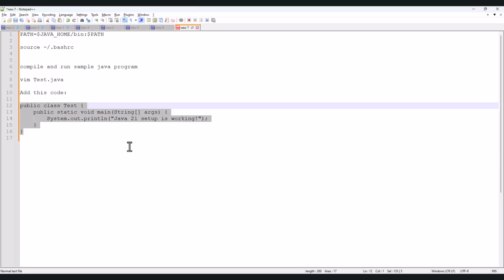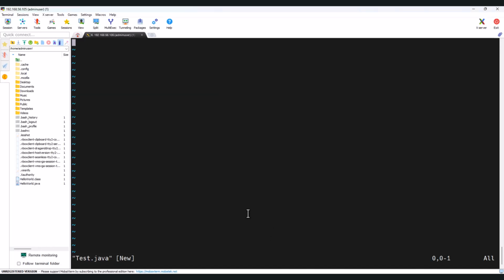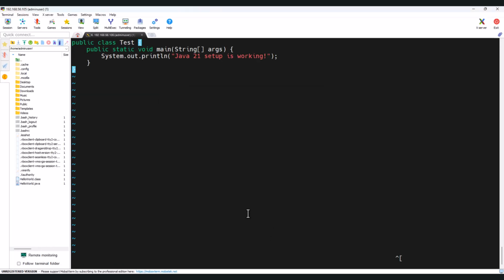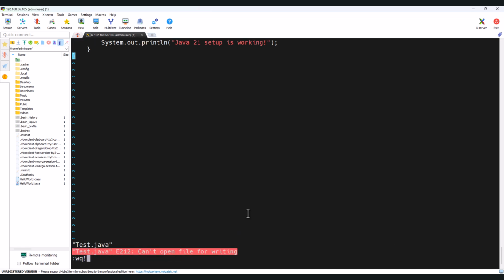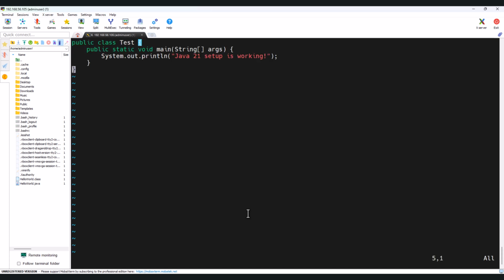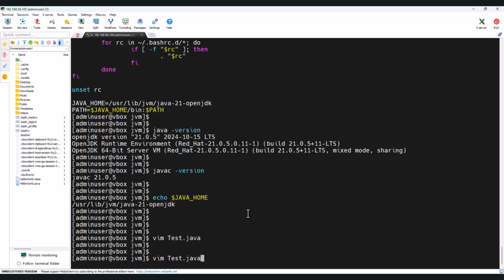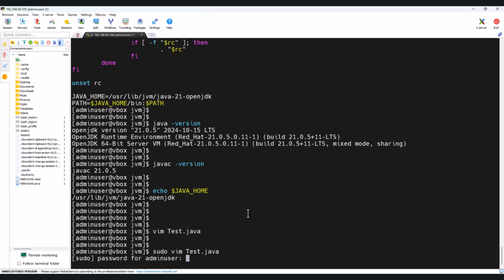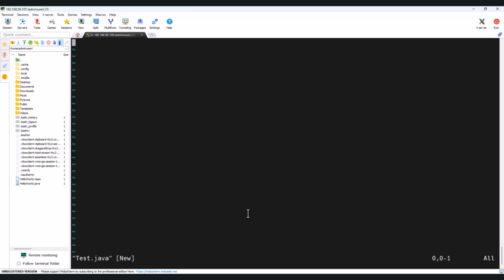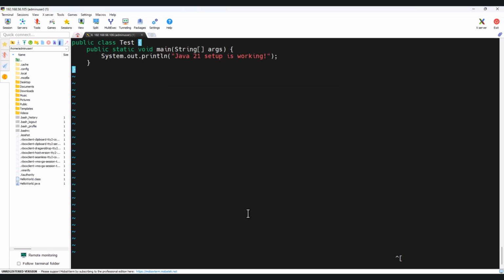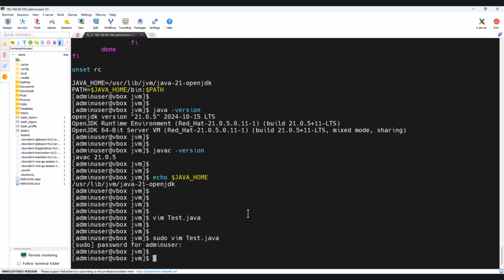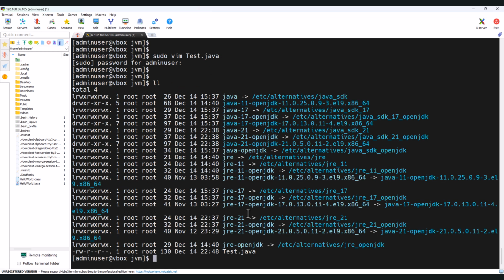We'll copy paste this sample Java program. Save and exit. Here we have the file.